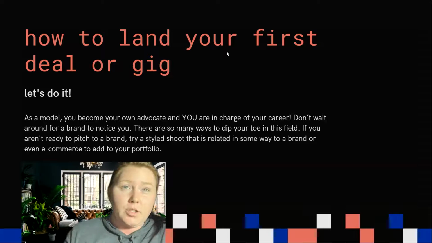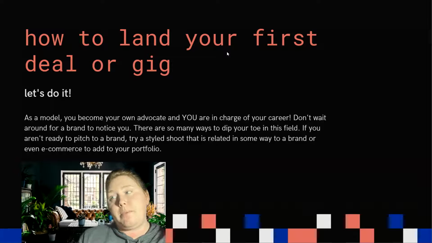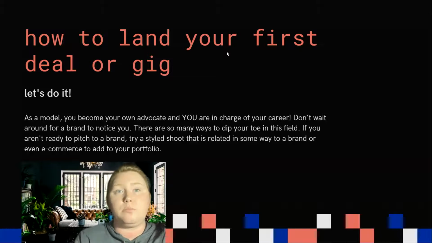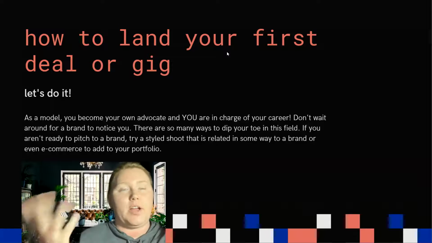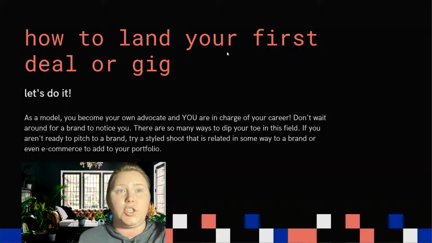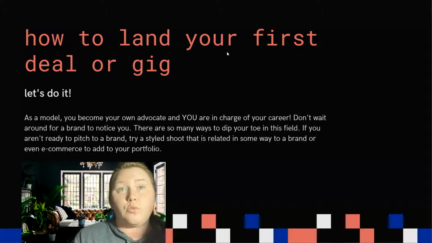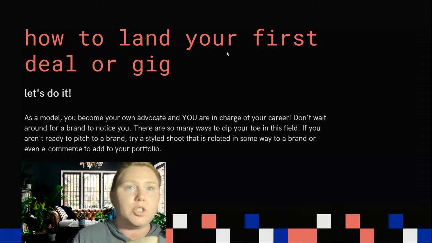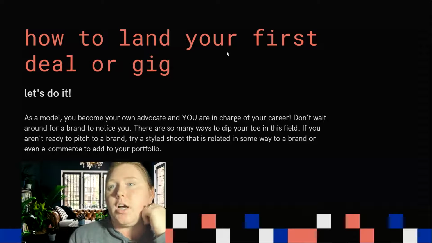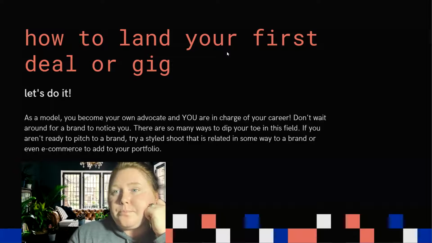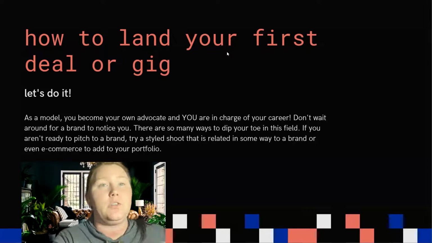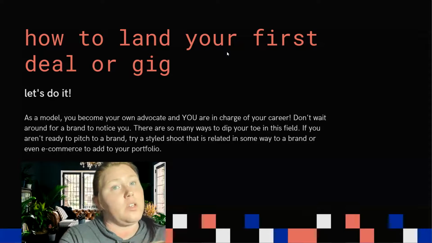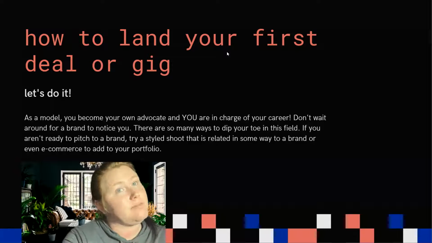And when I'm talking about a styled shoot, maybe get a dress or an outfit or a product or something and incorporate it into your shoot. If you ever wanted to try parts modeling, which is hands, feet, just parts like that, typically hands, like rings, bracelets, lotion, nail polish, try a shoot like that with me. Just see if you're into it and get the feel for it. And then you also have something to present to brands and say, hey, look, here's what I'm capable of.